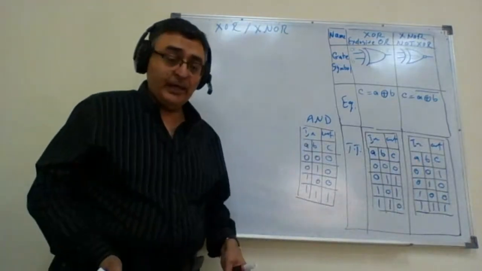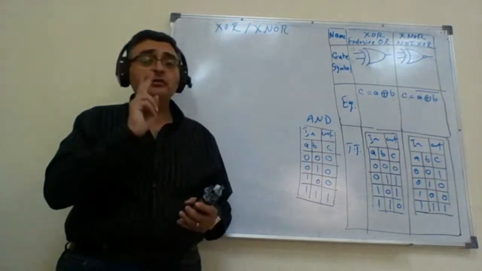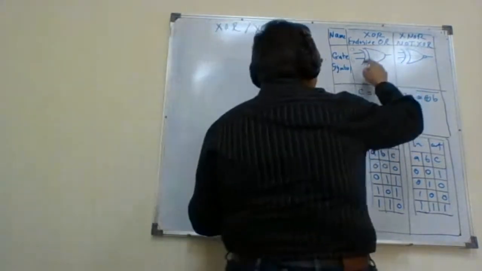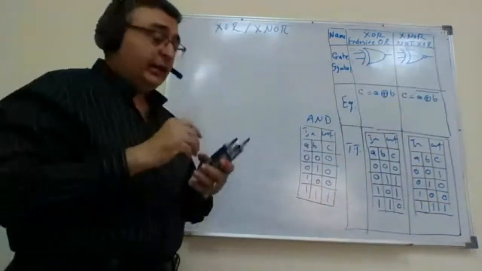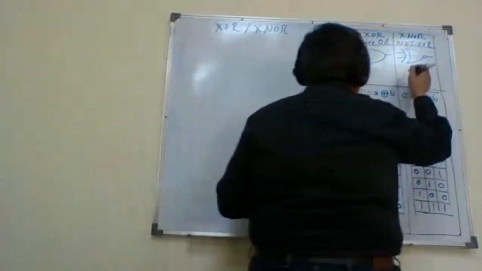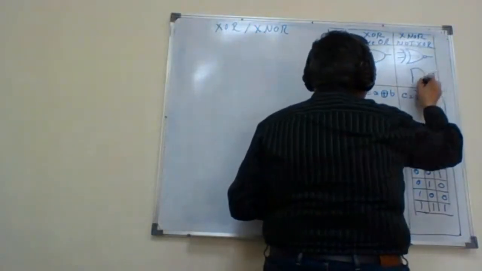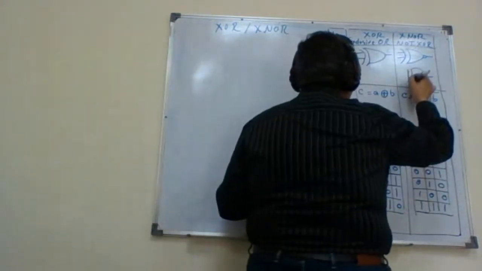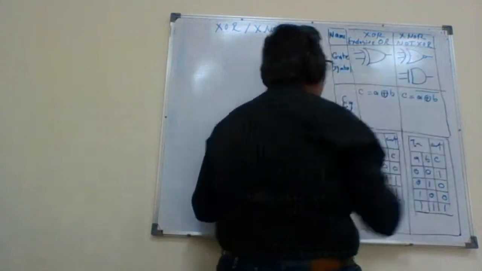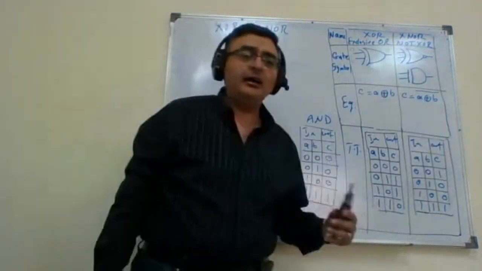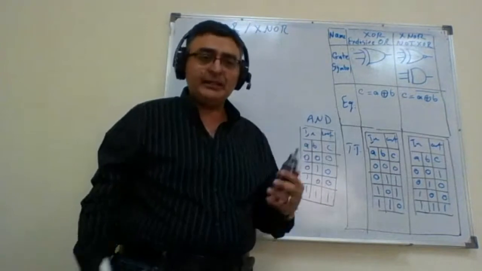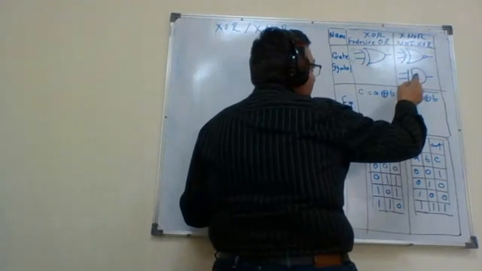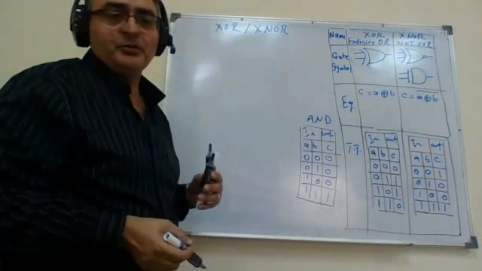That's why they have 2 different ways to draw the XNOR. You can draw it as an XOR with an inverter, or in some references, they draw it similar to the AND, since it has a lot of similarity with the AND, but to differentiate it from the AND, they put a bar here, similar to the bar that they put here. So these are the only 2 gates that have 2 ways to draw them. One from one perspective, and the other from the other perspective.